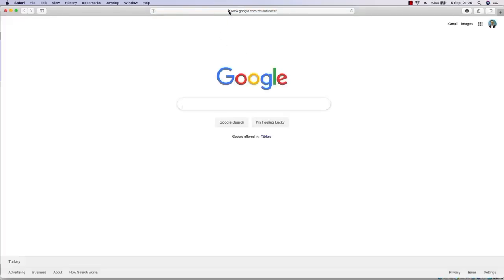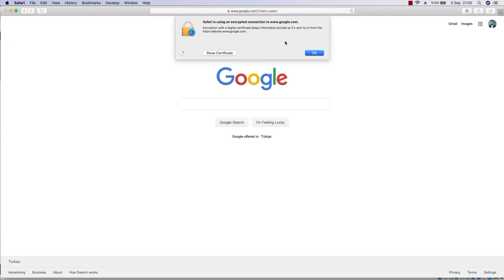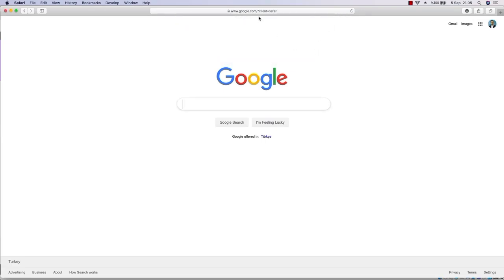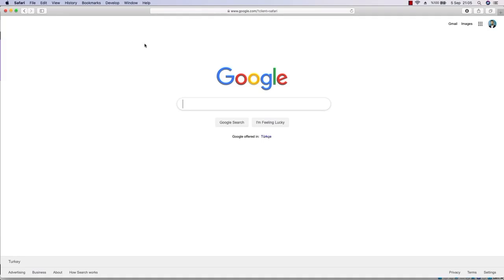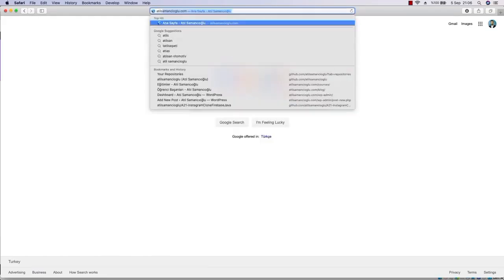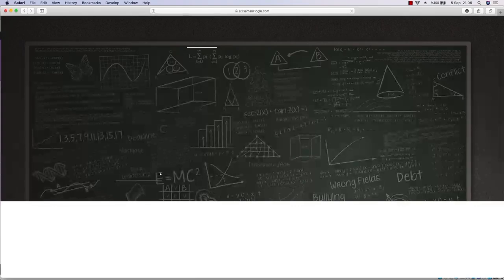If I go to google.com in my host computer, as you can see, it displays a lock sign. It says that this is encrypted. So most of the websites use HTTPS right now. And it's actually harder to crack because even though we are man in the middle, if we don't strip this SSL, if we don't strip HTTPS to HTTP, we're going to get the packets anyhow, but we're not going to see what's inside of them.